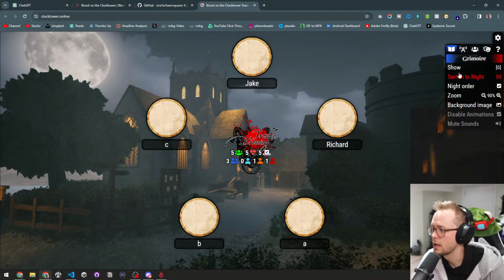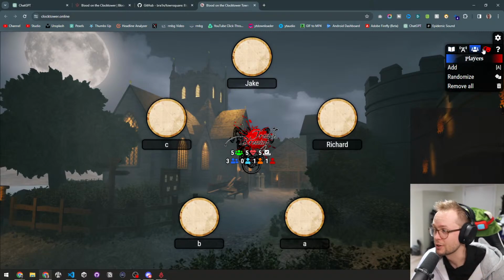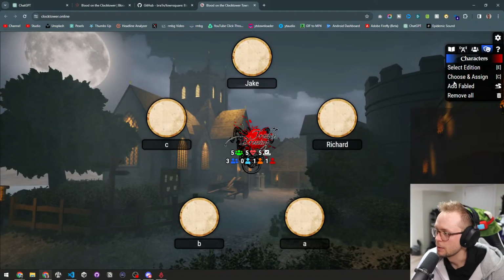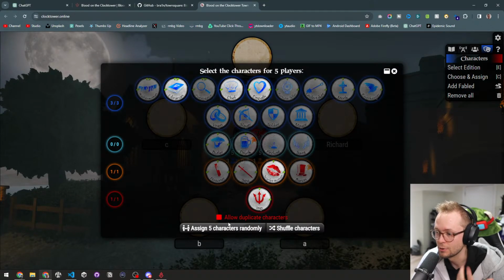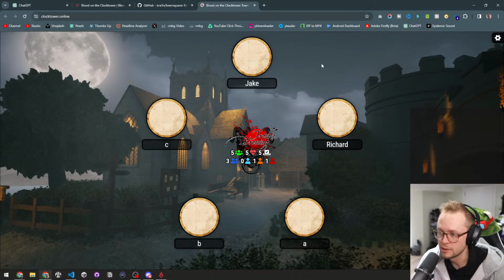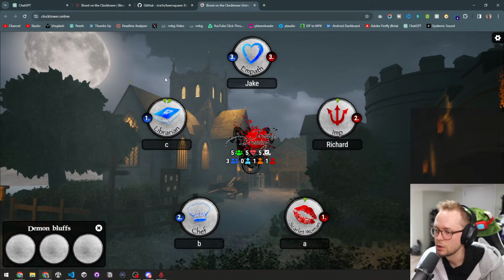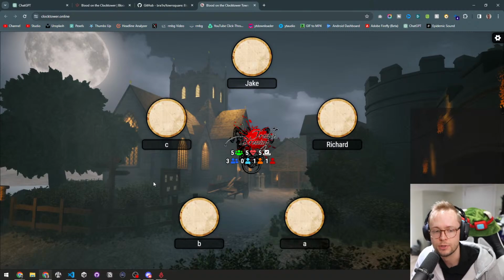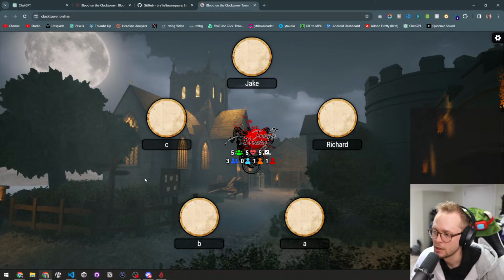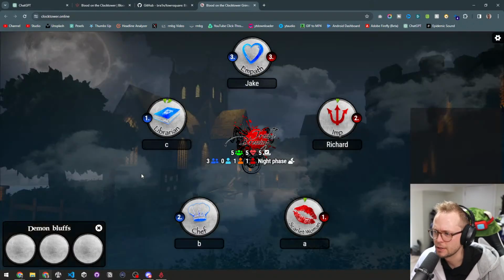And then anyways, you pick your characters. You select an edition that you're going to be playing. And then you can pick different characters, and then you can assign the characters. And then you might notice that, well, it didn't really seem to do anything. Well, that's because they have hotkeys where you can show what has been selected. And that's so that if somebody who's playing the game sees the screen, it's fine because it doesn't show any information. And then they have a night phase.